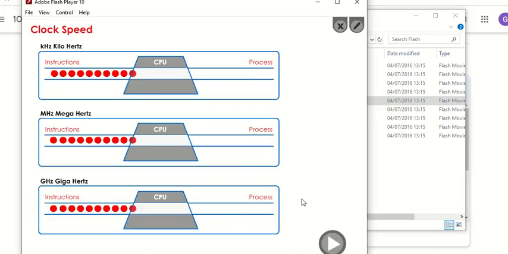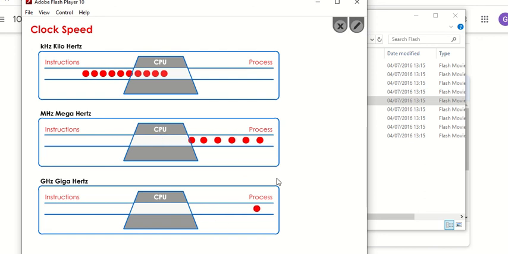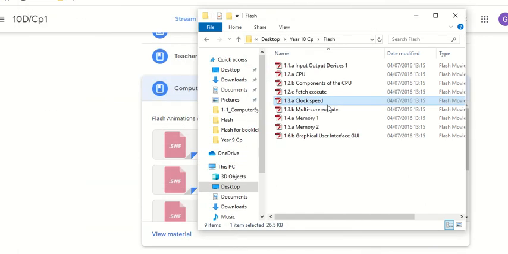This one takes a little bit of a moment, but it's really telling you gigahertz, megahertz, kilohertz type processors. So this one can process much faster, this one very slow, and this one even slower. I'm saying very slow nowadays. Of course, many years ago, megahertz was more than enough.